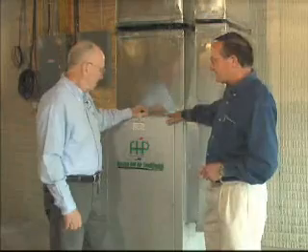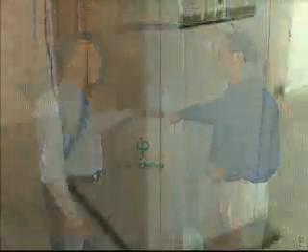Looks pretty compact. This is a new home application — what if somebody already has an existing unit they want to replace? It used to be 95% of our business was new construction, but in the past couple of years we've seen a big shift toward retrofit existing homes. Homeowners have two options: if you have a gas furnace, we can slide a split system right in beside it and the gas furnace becomes your backup, or we can replace the entire gas furnace with a package system like you see here.